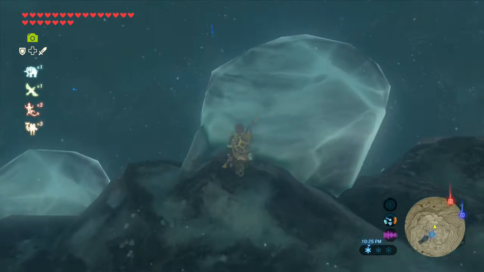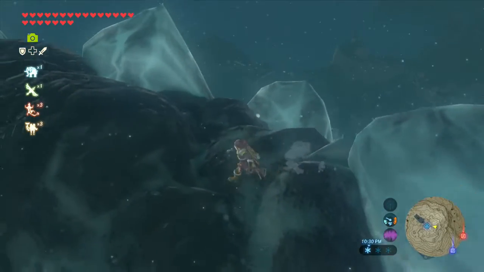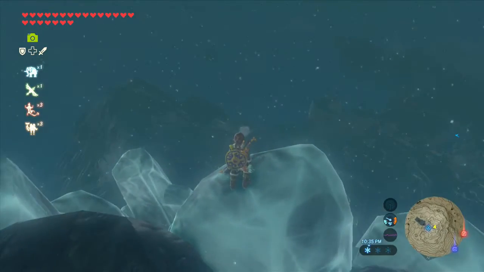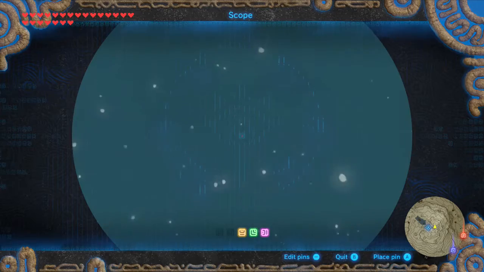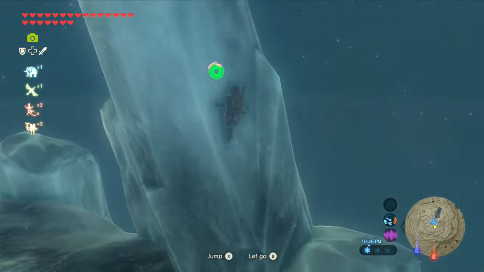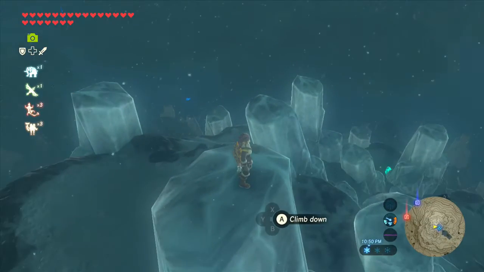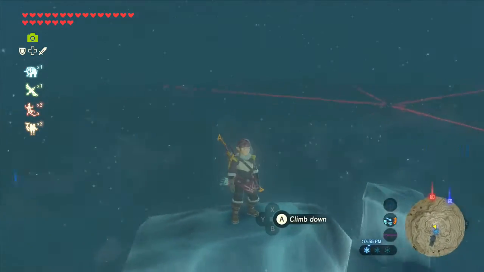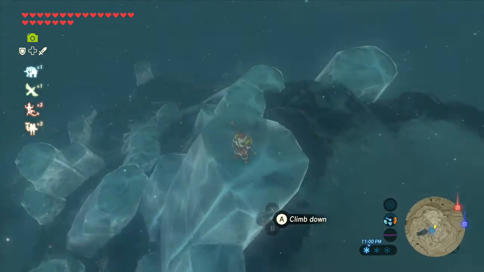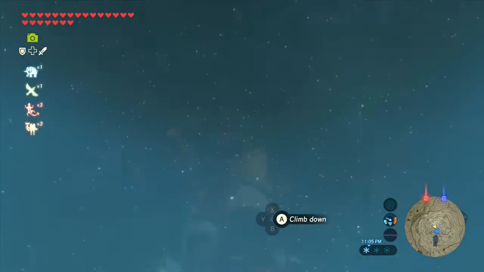Okay, so now I'm up at basically the highest point. Where is Nadra? No, because those are islands out over that way. I mean, I imagine that it would just be flying around. But I also imagine that it would be very much visible. Not above me, by any means.